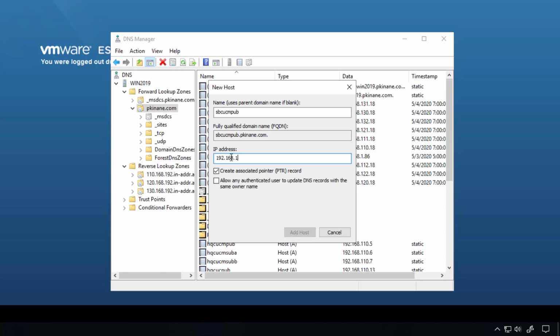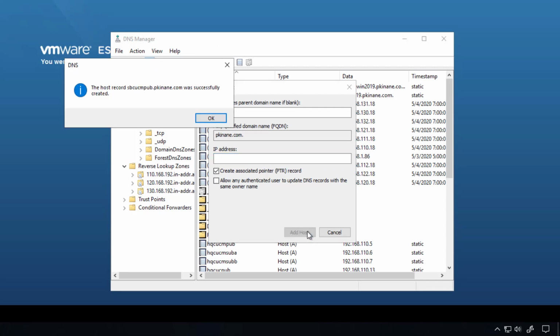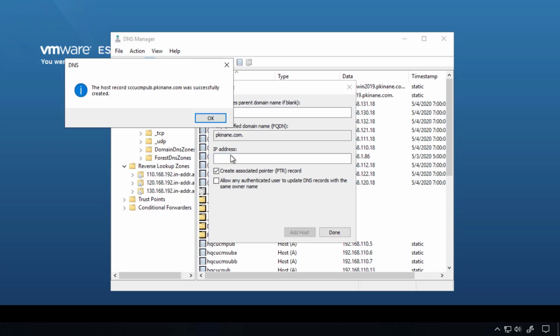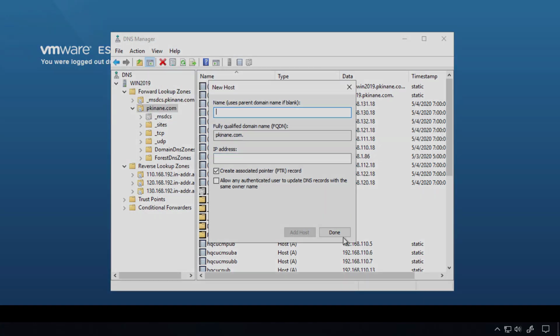Right here, I'm making the Site B CUCM publisher, and we'll give that an IP address of .5 as well. Just like at headquarters, it's .5, but it's on the 110 network. And here I actually got to put in the host name. That's going to be SC CUCM PUB for publisher, and then that one will have the IP address of 192.168.130.5. So .5 will always be the publisher regardless of the site.